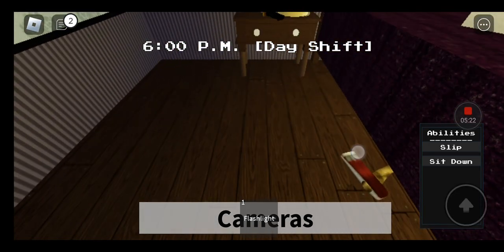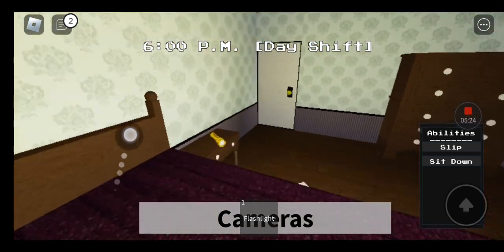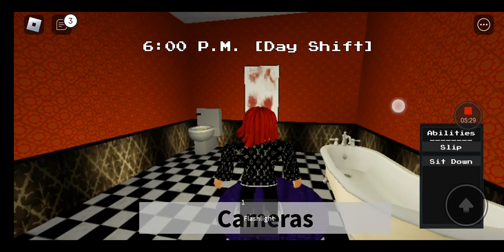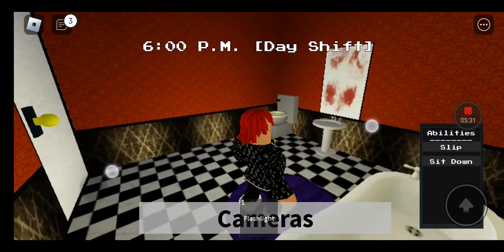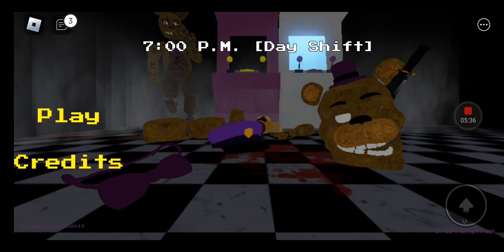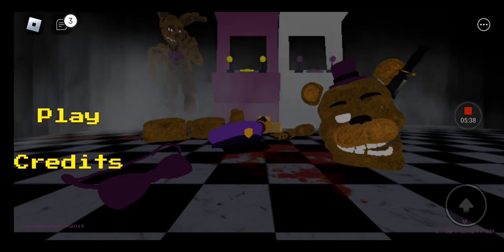You're gonna want to touch this hammer. You're gonna want to run to the bathroom, like you have to take a shower or something. Then you're gonna want to touch that. Then boom! You got him! You got him! Happy New Year's!